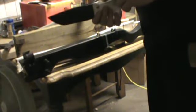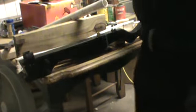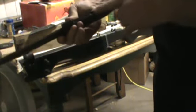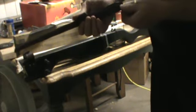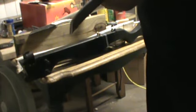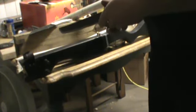Only I didn't put the liquid metal in here like I did the other big striker knife that I'm working on. In fact, here it is. I finished that. Might as well show you that. I painted it and it's all finished. You see, I filled in this here with liquid metal. See that? Which is nothing but JB Weld. It ain't really metal. I call it liquid metal, but it is not. It's just a solder type stuff to fill up leaks and stuff. It's like a putty, and it just fills the groove up.